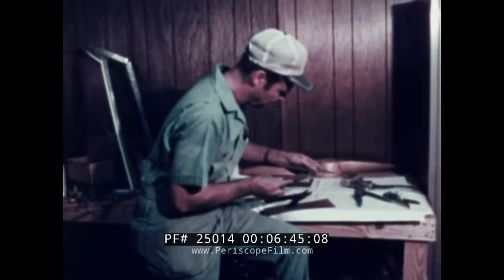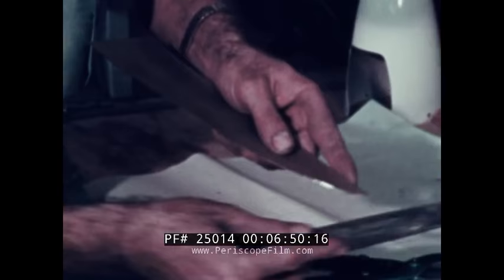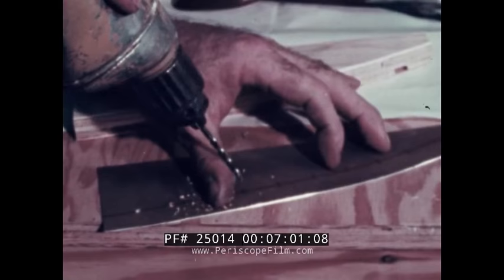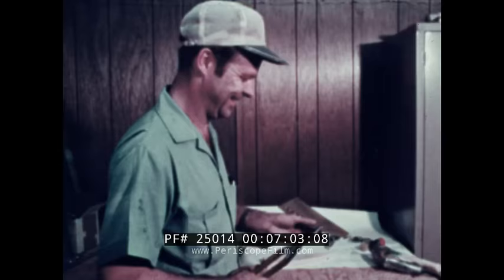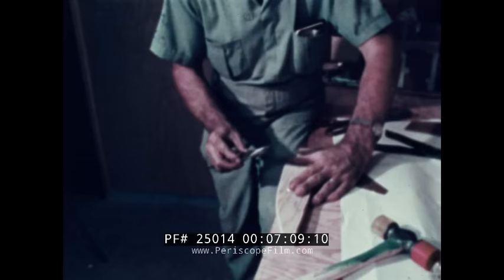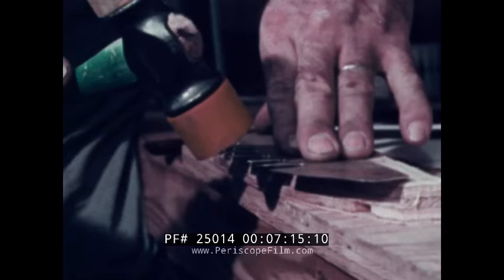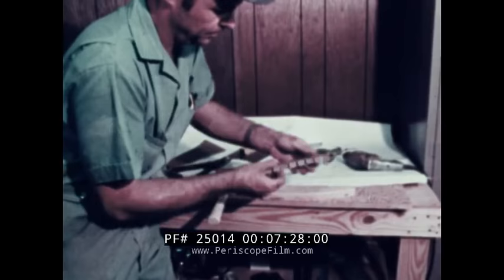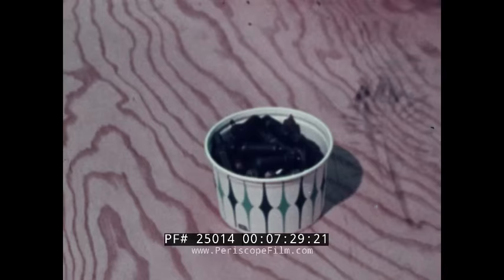The builder transfers full-size drawings to the aluminum using a felt marking pen. Tin snips are used to rough-cut the piece, and it is then filed to remove any rough edges. Holes are drilled along the stress line, which will serve as the edge — the holes keep the aluminum from cracking when it is cut by the tin snips. A wooden block is prepared in the shape of the desired curve, and a well-handled mallet finishes the job. All that's necessary is fitting and fastening the piece to the plane.